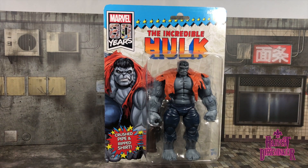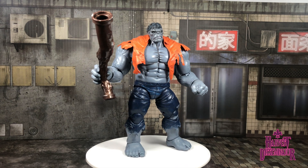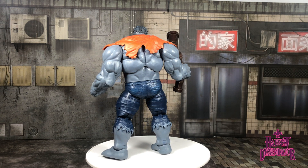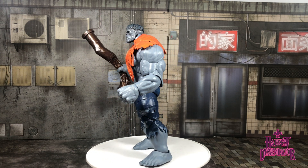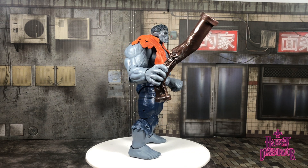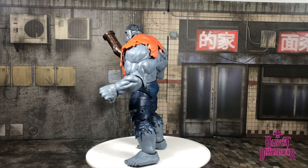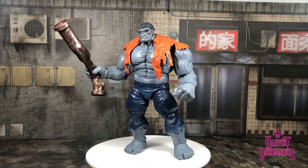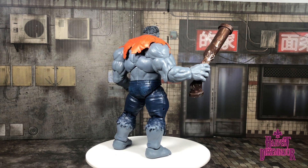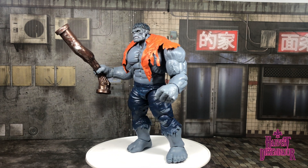Let's get this guy out of the box and see what he can do. Here is the Incredible Hulk out of the packaging and he is an impressive figure. We already have two previous versions — the SDCC exclusive Marvel Legends from San Diego this year, and the figure from the Wolverine Origins two-pack. This figure is a blend of those two: you get the pipe and hand from the SDCC exclusive, the rest of the pieces from the Wolverine two-pack, and the shirt from the two-pack as well. The body sculpts are the same, but there's a brand new head sculpt painted gray.